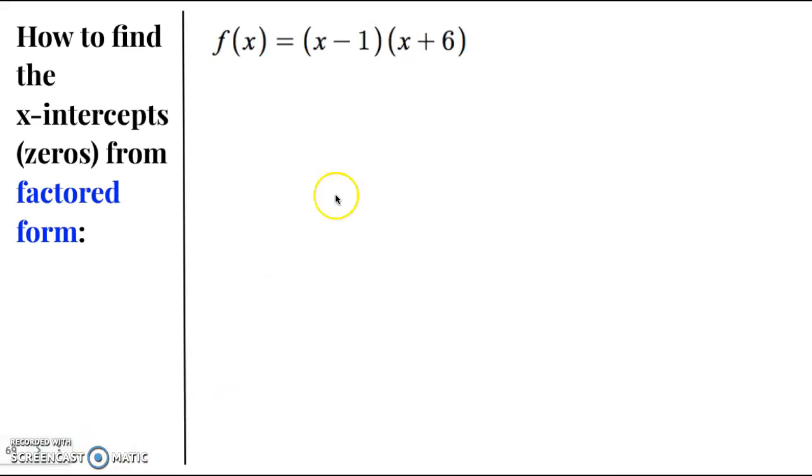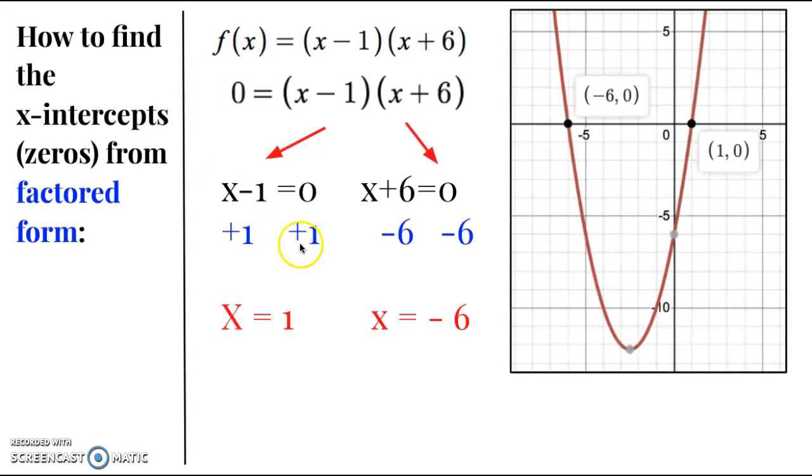So, the one we're going to do is this one. I lied. This is a review of the one we did before, or a slightly different one. Remember, if it's in factored form, we set f of x equal to 0, and then we separate into two equations, and we solve each equation separately until we get an answer. And then once we got our answer, we can check on Desmos to make sure that they are correct, because we'll see those actual points.